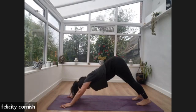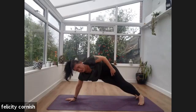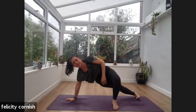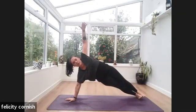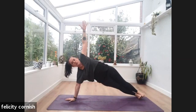From here, just bringing the right hand to the center, rolling over onto the right foot. You can bring the left foot out in front if you need to. We're just going to come into our side plank. Not here for long. Take a breath. Strong. Rooting down through the hands, navel draws in.